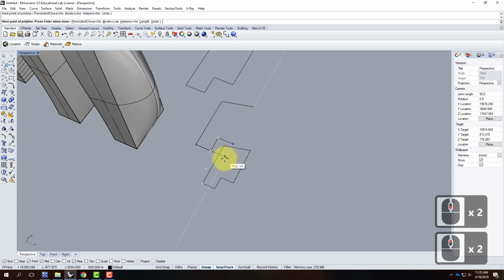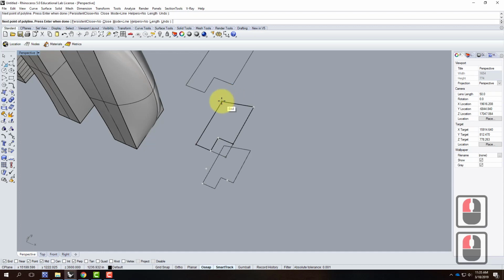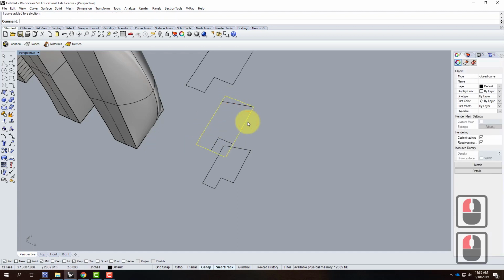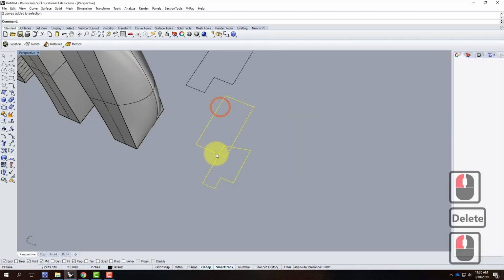So I'll make sure my next line segment is there. Then I'll go back to here. That matches up with that line segment. Then we'll go straight along the side. Now we'll go out there. And we'll come all the way along this side there. And that then creates the rectangle. So it actually has more segments than just a standard rectangle. I'll delete that. So we'll take these two.